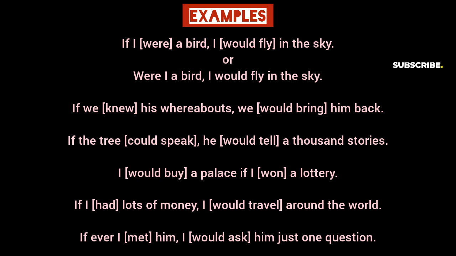Sometimes in such conditional sentences, the subject and the auxiliary verb are inverted to replace the conjunction if. In place of if, we might use the subjunctive verb were at the start of the sentence. Were I a bird, I would fly in the sky. If we knew his whereabouts, we would bring him back.